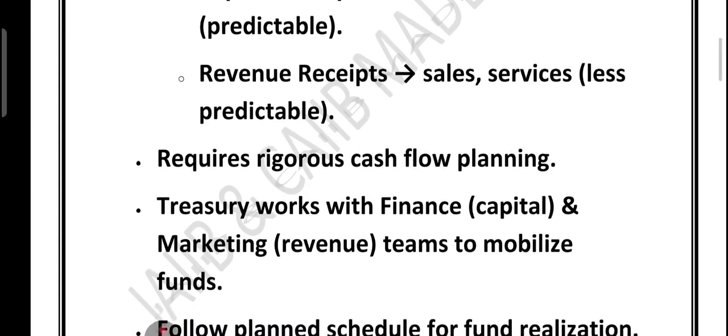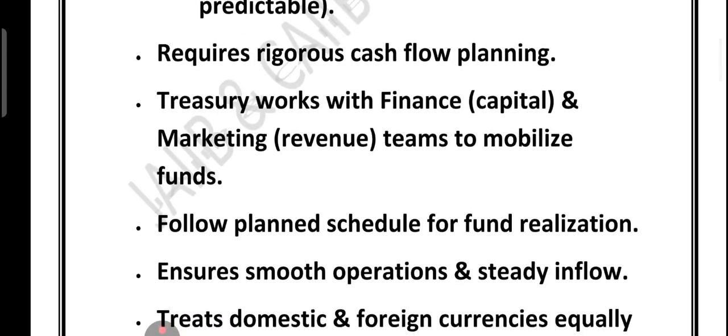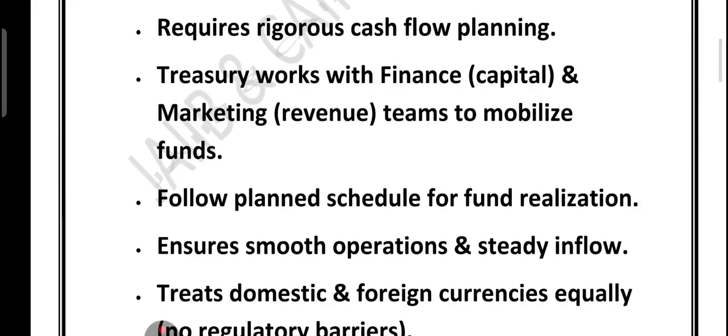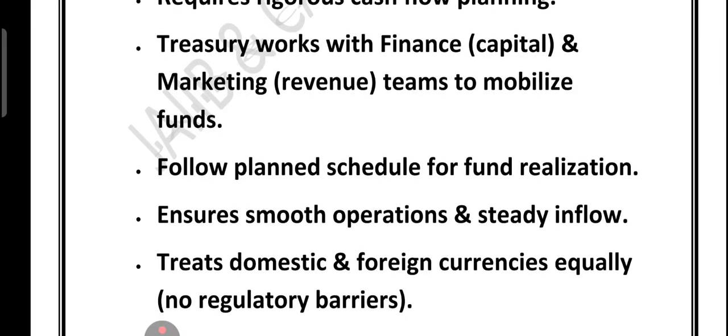That's why treasury teams must do rigorous cash flow planning to make sure that money comes in on time. The treasury department coordinates closely with the finance department for capital funds, and with the marketing department for revenue inflow, to mobilize funds effectively. You can see the close coordination between all these departments.